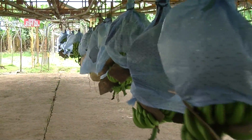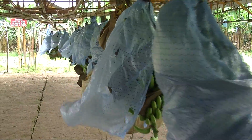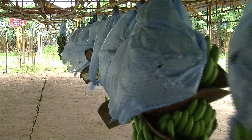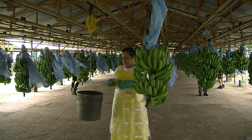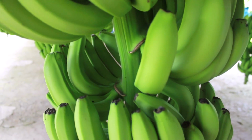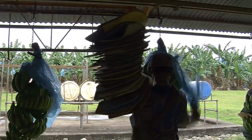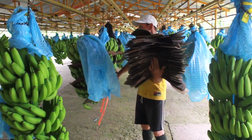Okay, this is the central fruit patio for this particular banana packing station, and all the cable system from the plantation converges into the fruit patio. This is where all the fruit comes in, and in this patio is where the fruit gets its initial grading. In other words, somebody comes by and tells the packing station foreman that the fruit is adequate for harvest. They'll calibrate the fruit, and also at the end, this is where the plastics get taken off, and obviously the cushion pads get taken off.